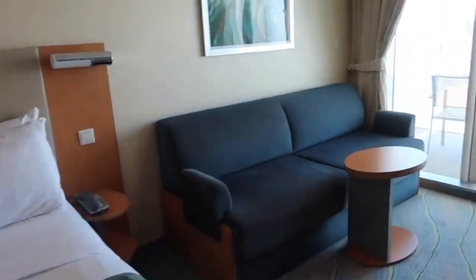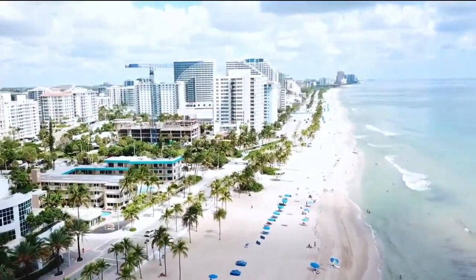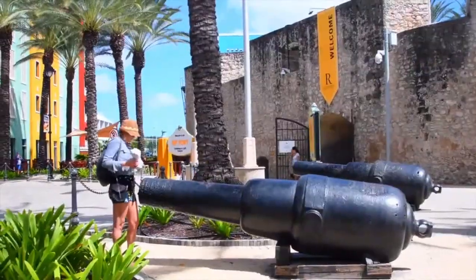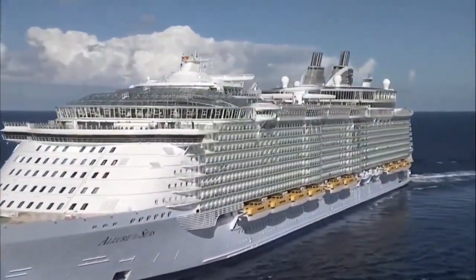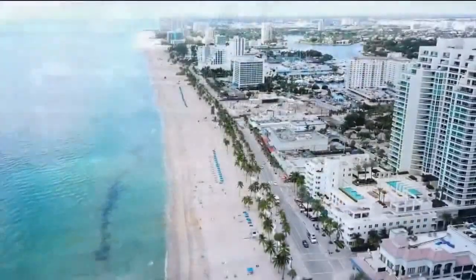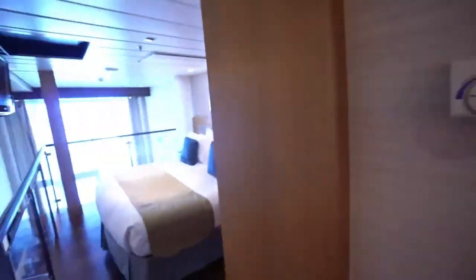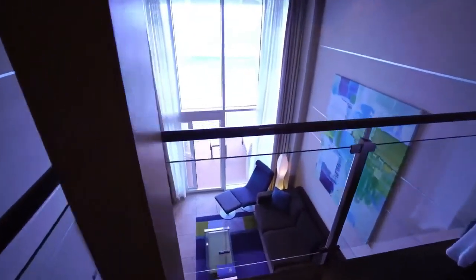The $865 average ticket allows the passenger to stay for 8 nights, sailing along Fort Lauderdale, Florida, then to the Perfect Day at Coco Cay in the Bahamas, then to Oranjestad, Aruba, then to Willemstad, Curaçao, and then finally back to Fort Lauderdale, Florida. The $277 ticket allows the passenger to stay for 4 nights, touring Fort Lauderdale to Cozumel, Mexico, and back. As mentioned, pricing also depends on the chosen room category, and they will charge more for all top amenities.